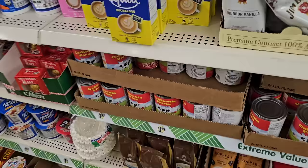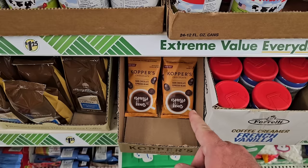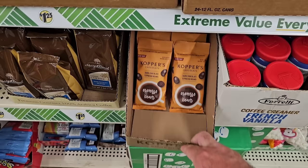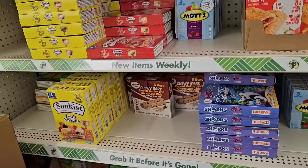Some Harry and David coffees down there, coffee filters. Calafia Farms. We got some different creamers coming in here — the Ferrelli French Vanilla, and the Copper's Chocolate Dark Espresso Beans. A little bit of advice: these are good, but only eat a couple of these. Don't eat like a handful or you will be going for a quick jog.